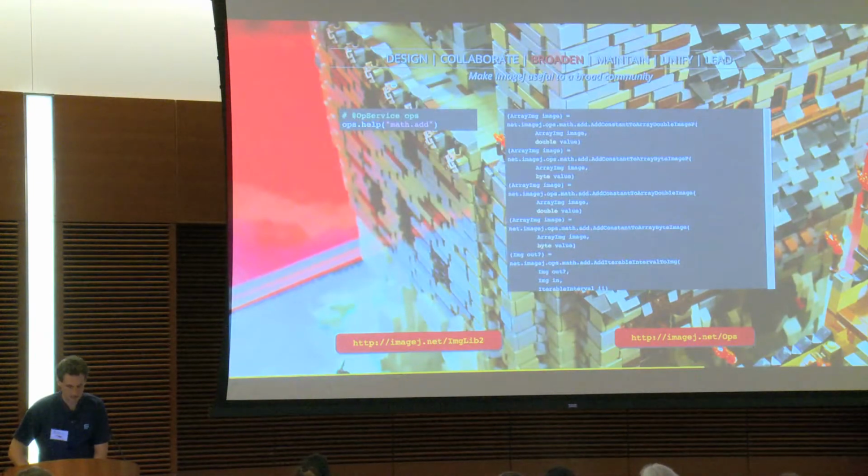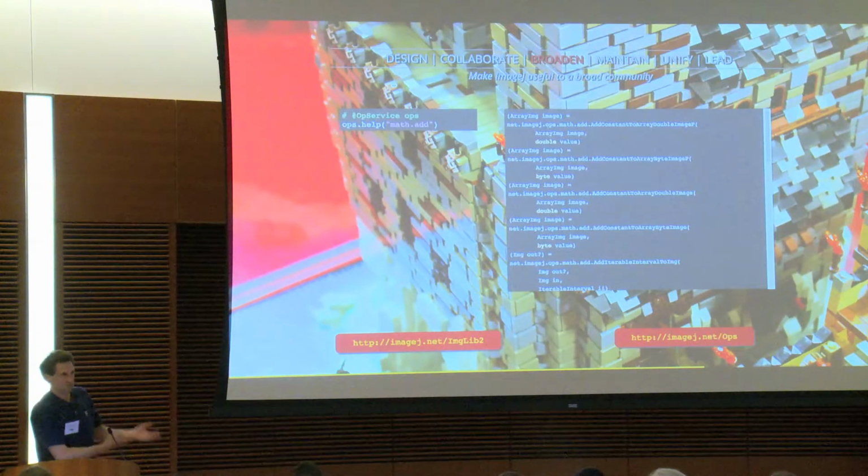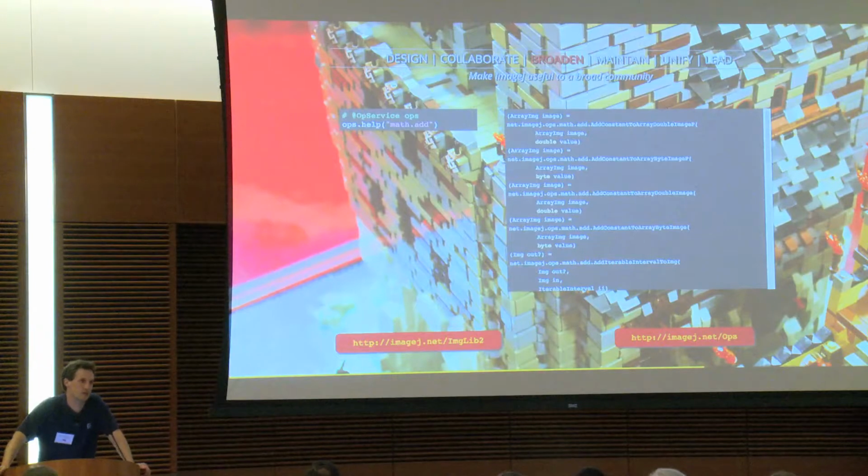And so I just want to quickly show you, for those of you who are programmers, you probably are familiar with the concept of method overloading, right? So the idea that you can have a function called add, and it might add 2 numbers, but you might have another function also called add that adds 2 images together. You might have a third one that adds an image with a number, a constant. And so we created ops to let you define your own extensions to those functions, okay? So you can make up your own functions. You can make up a function called whiz if you want, but you can also write a new function also called add and have it add 2 things that are not part of ImageJ normally, that you've invented your own data objects, and now you can make them add together in the same way.